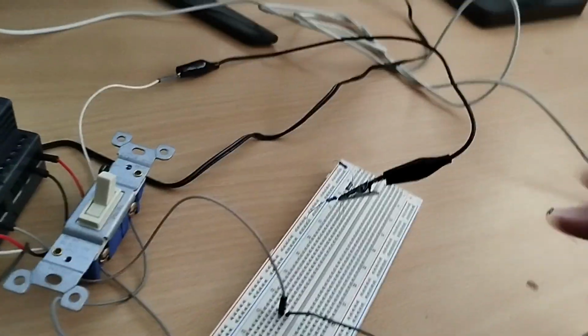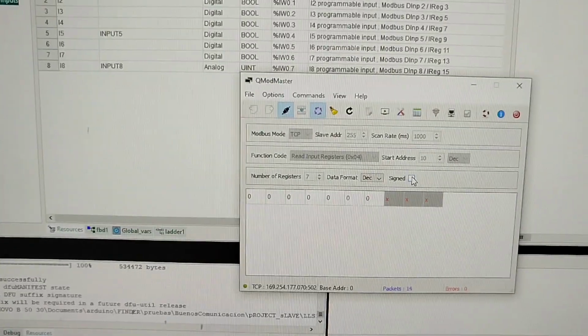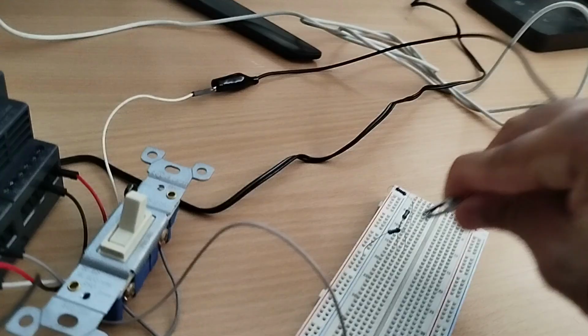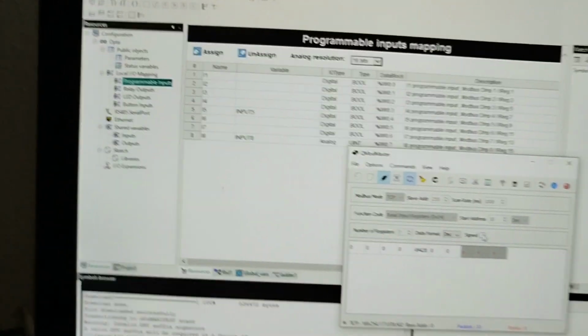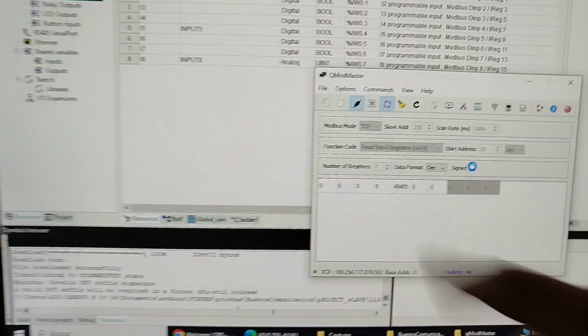So the value that you're seeing there is the reading of this. So for example, if we set it to zero, then we should read zero. If you set it to the first position, we are going to read about 24,000. And if we set it to the second position, we read about 50,000. So again, what's happening here is that the computer is asking the OPTA what's the value of this input, and then the OPTA is telling back these values.